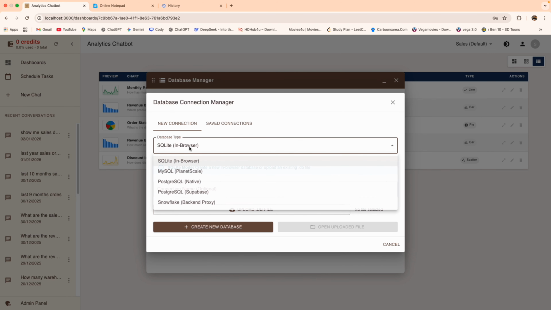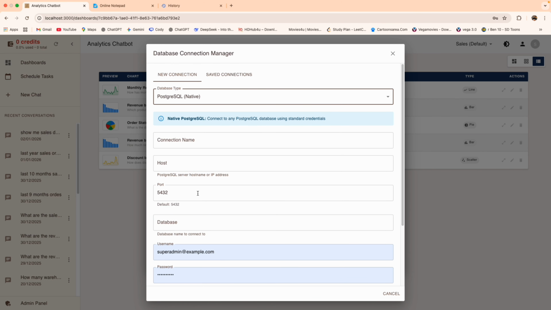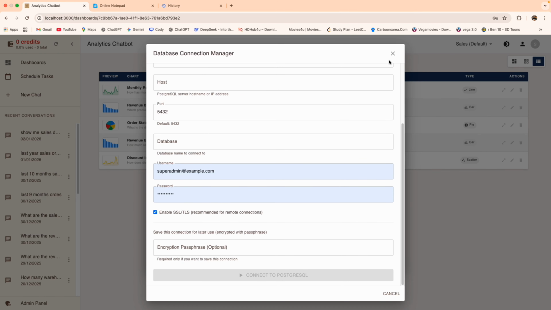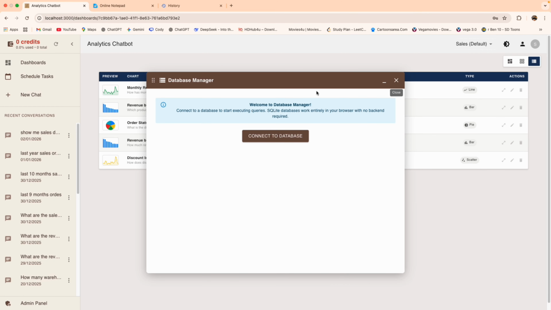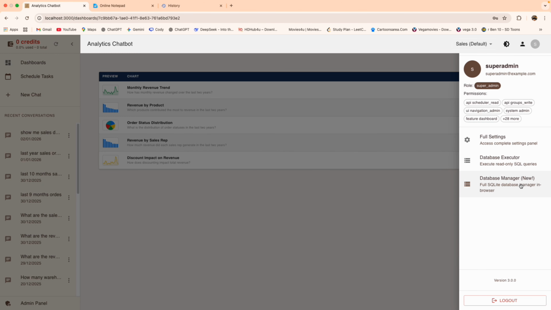Similarly, you can also manually connect to a database. You can put in your password and connection string, and it will work as an additional database. Any third-party database you can connect to and query in the same system. You might have doubts about security issues here, so I put some level of security in. This database manager is not linked to the original system we use for querying the database. It is a completely separate system.